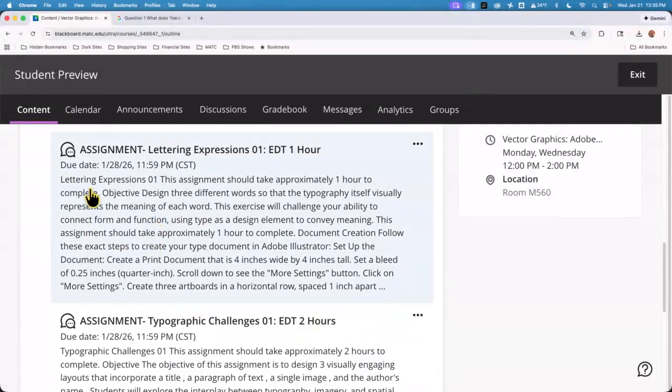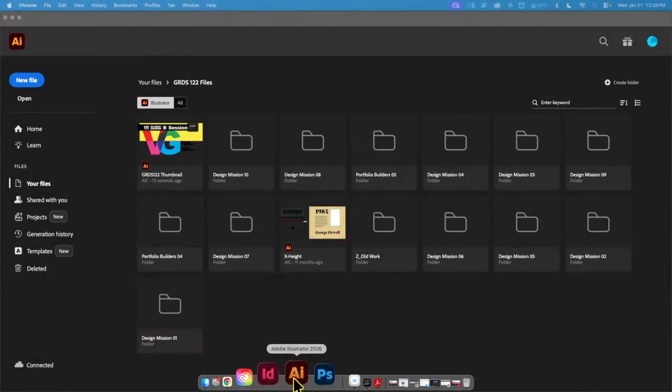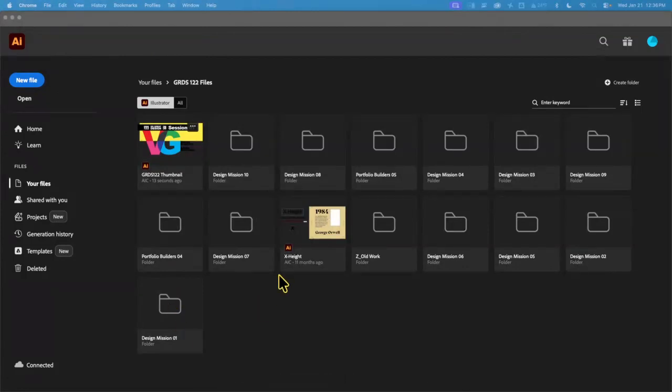So, all right. Let's look at Illustrator. This is the Illustrator breakout. The icon is an A and an I, Adobe Illustrator. That's what it looks like. I'm using 2026. You could use whatever version you want. It really shouldn't matter for Illustrator. Illustrator is very back compatible, it's called. Meaning you can open really old files in Illustrator and it doesn't bug out. InDesign is a whole different story though, but Illustrator is really good.